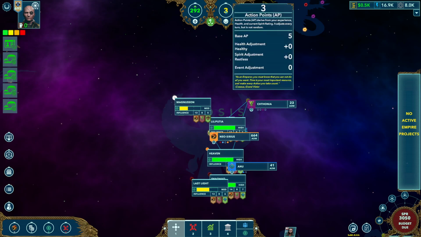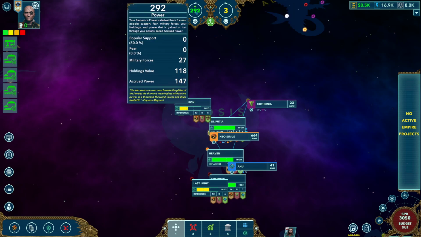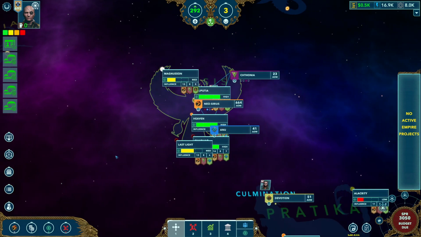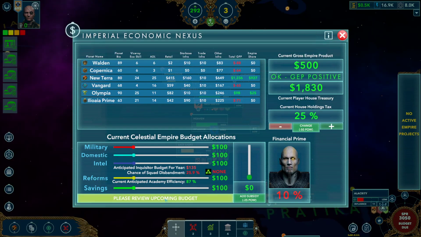You can see we have expanded tooltips that show you that we have action points. You have 5 base AP, and then you have a spirit adjustment, health adjustment. You can see these tooltips are going to be more throughout the game. So we've talked about the events, and as I say, there's more events. I'll go ahead and go through a turn.